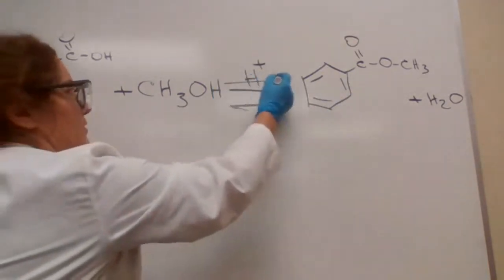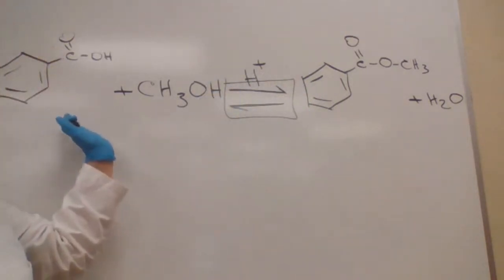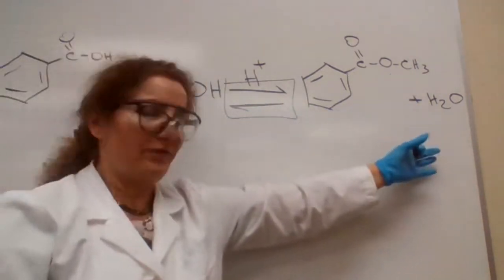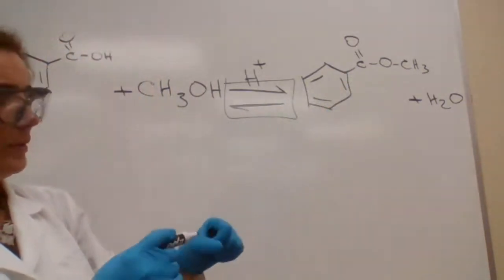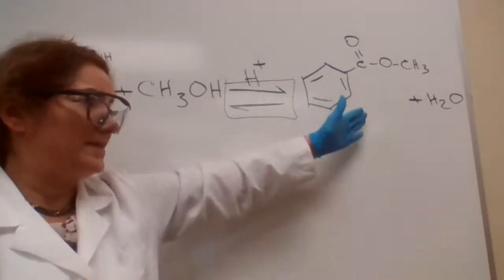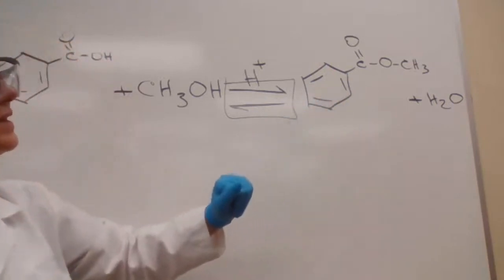Whenever you see a double arrow, you should remember Le Chatelier's principle. If you want the reaction to go forward, you have to use an excess amount of the reactant or remove one of the products. If we had a way to remove the water in this reaction, we would make sure we get more methyl benzoate, the product of this reaction.